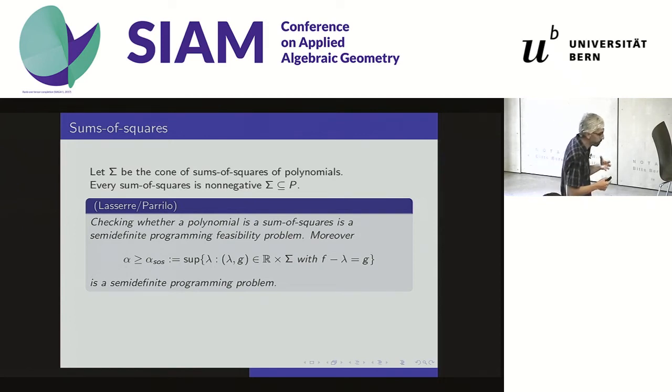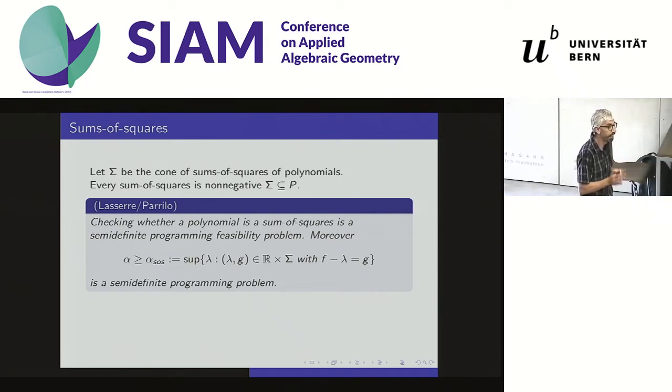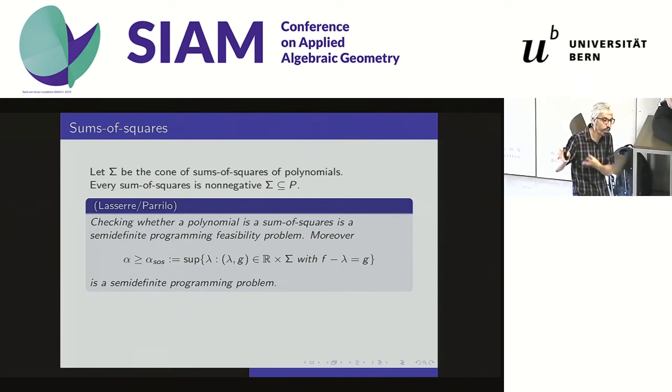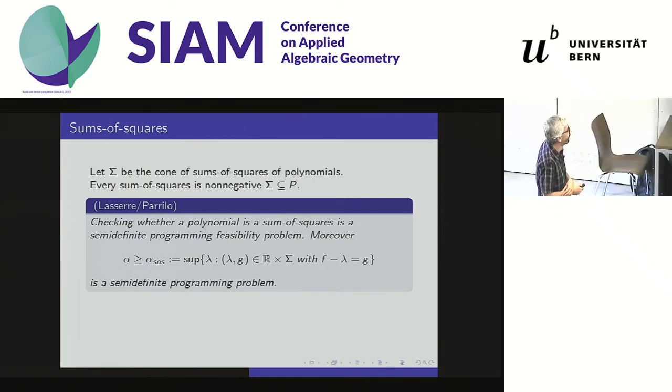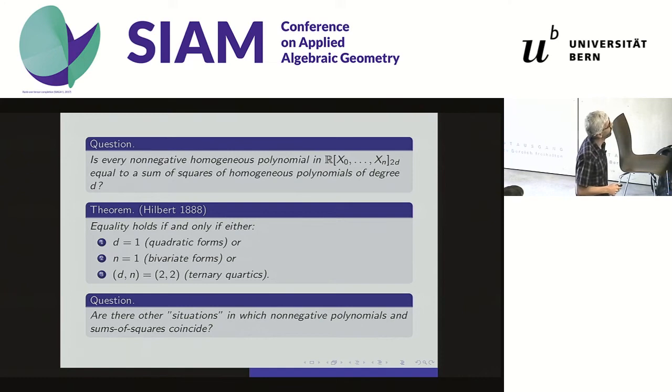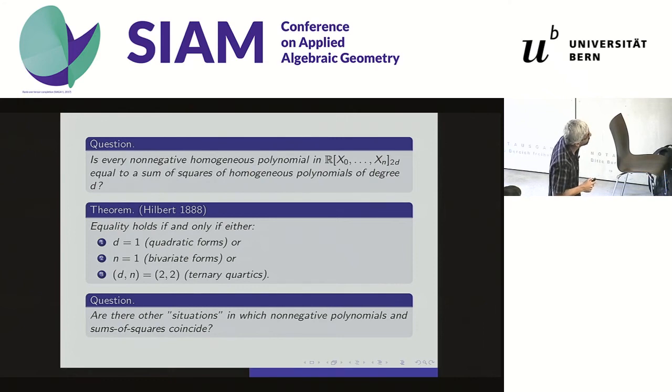So the point is, we have two cones, and they are important for completely different reasons. One is the cone P of non-negative polynomials, and the other is the cone sigma of sums of squares. We like P because it encodes the important problems. P is the one that allows us to do optimization, and we like sigma because on it we can do computations. And so, of course, a very obvious question: when are we in the best of possible worlds, when do these two things agree? Is every non-negative polynomial equal to a sum of squares? The answer is that sometimes it is, sometimes it's not, as David Hilbert proved in the year 1888.